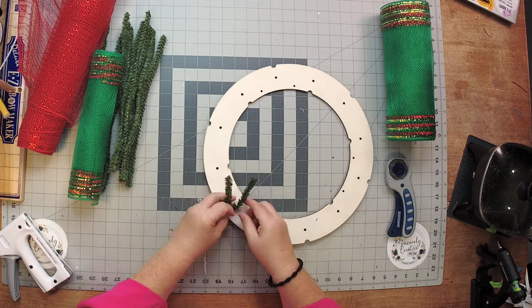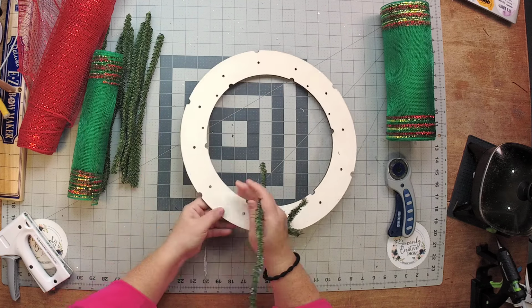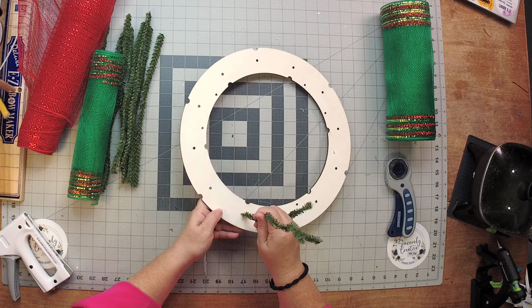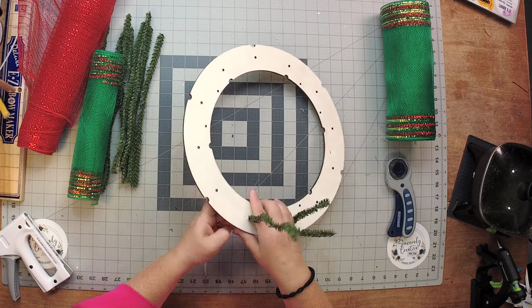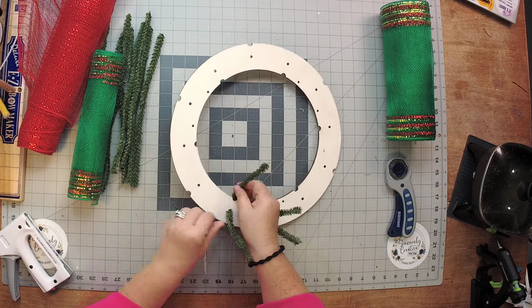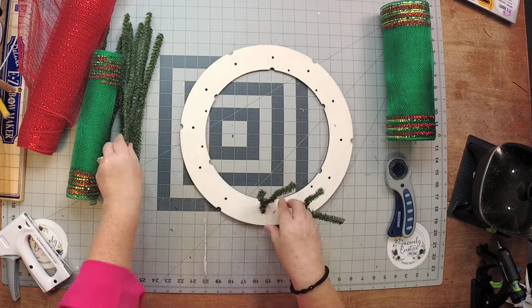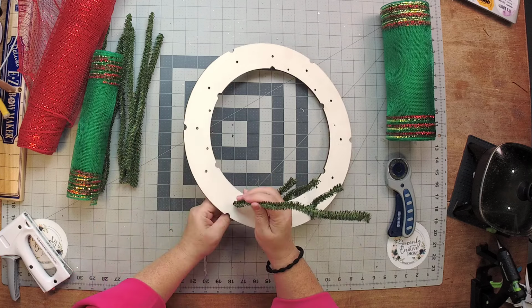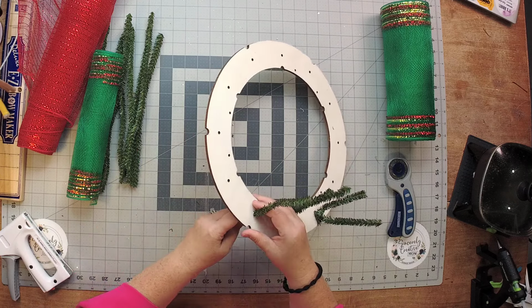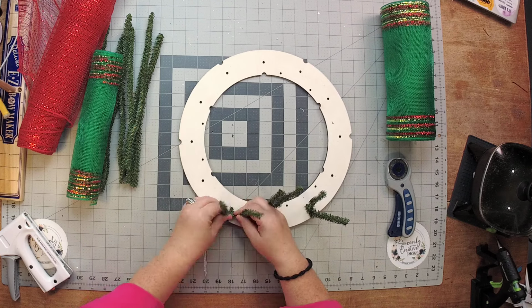Whereas normally for a regular pancake wreath, I wouldn't be worried about it or paying attention to it at all because we cut off so much. In this case, I am paying attention to the level of these ties. So I'm just going to go around the whole way. And then as you see, I do have 10-inch mesh and 21-inch mesh for us.